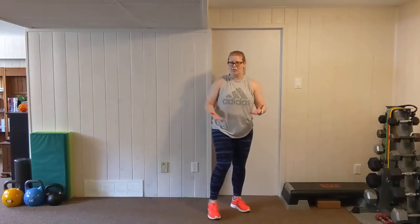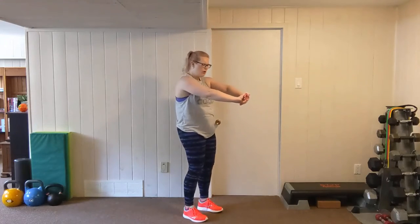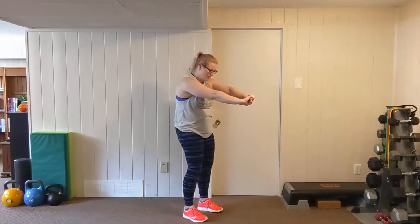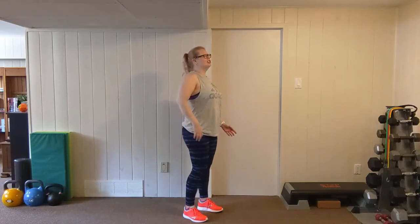So let's stretch out our backs, feet shoulder width apart. Place your palms facing out and then round through that back, pushing the palms away from you. And this one's gonna feel pretty good after all of those crossover rows. Pushing forward, you can drop your head down just a little bit, lengthening through that neck. And bring the hands in, shake it out.